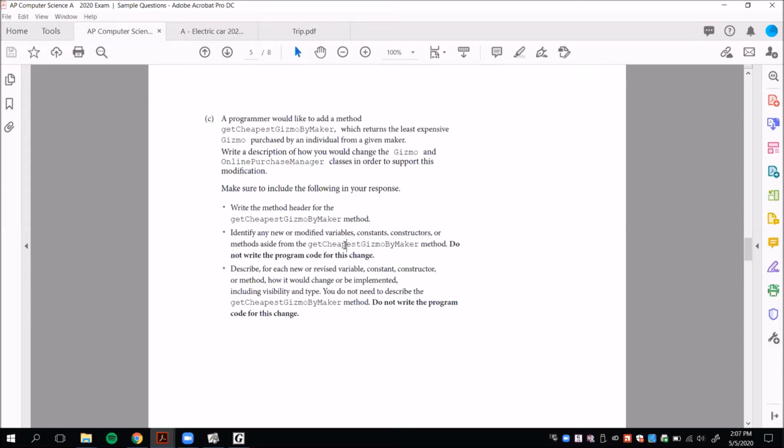students tend to add more instance variables than necessary. Like we want our variables to have as small a scope as is possible. And so if a local variable will do, then don't make a new instance variable. So kind of think that way. But you need to describe any instance variables. And if you have more instance variables, you're going to need a new constructor.